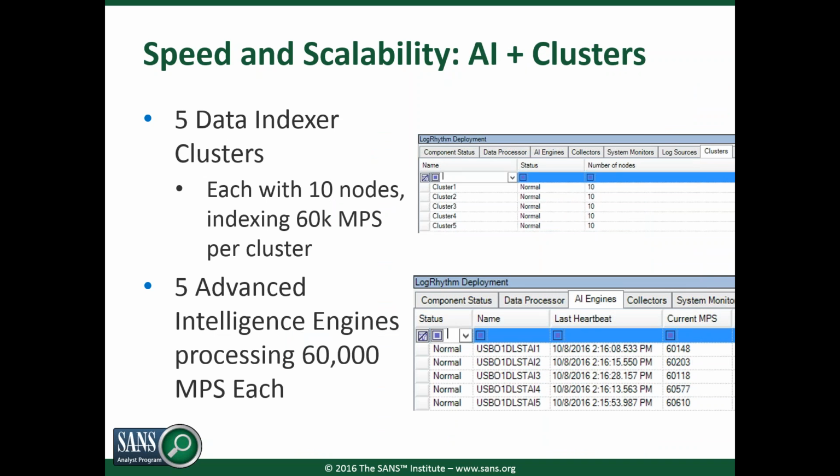And on top of that, as I mentioned at the beginning, we had 5 advanced intelligence or AI engines that were taking the data, pretty much in sequence. So as things were getting indexed and correlated and normalized, they were also being fed into this AI engine that just has some intelligence there, right? And thus the name. This is looking at past behaviors, sort of known good and bad that's been seen before. So there's really some pretty awesome stuff going on here.